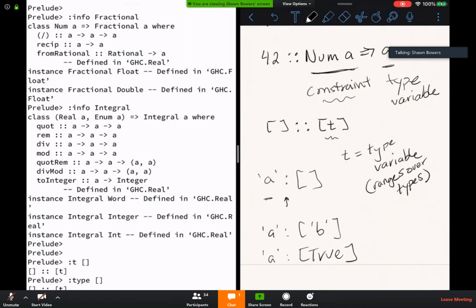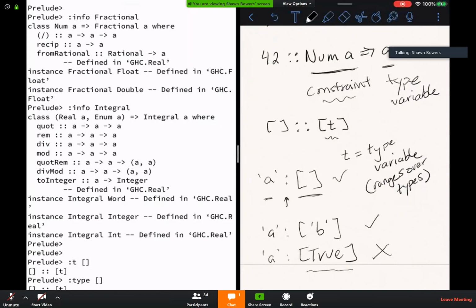So this is bad, this one's okay, and this one's okay too, but in order to get it to work, we have to pretend this is a list of char, which is exactly what we're saying in the type: an empty list can be a list of any type.